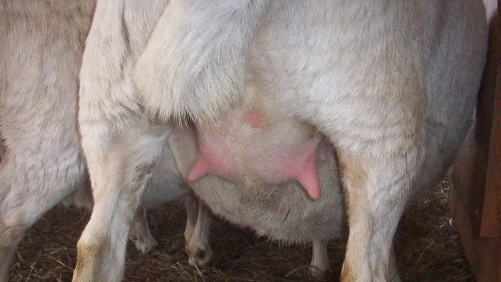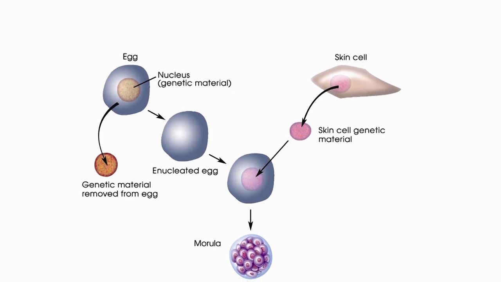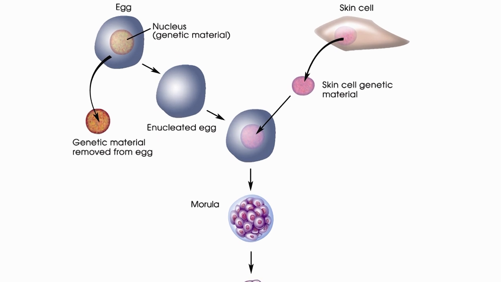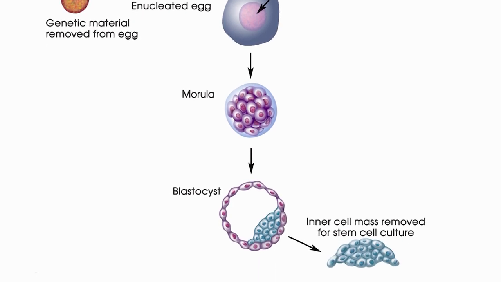To make Dolly, researchers isolated a somatic cell from the udder — the mammary gland, or breast — of an adult female sheep. The nucleus was removed from an egg cell, then the nucleus from the somatic cell was transferred to that egg cell. After a couple of chemical tweaks, the egg cell with its new nucleus behaved just like a freshly fertilized egg. It developed into an embryo which was implanted into the surrogate mother, who carried it to complete term — the full gestation period.